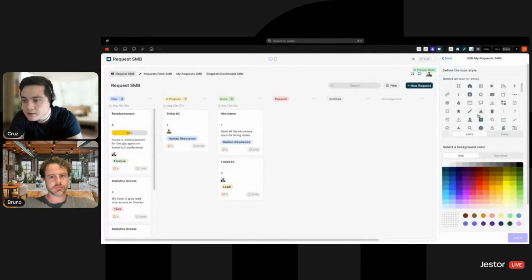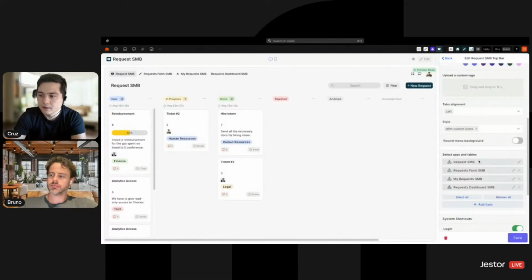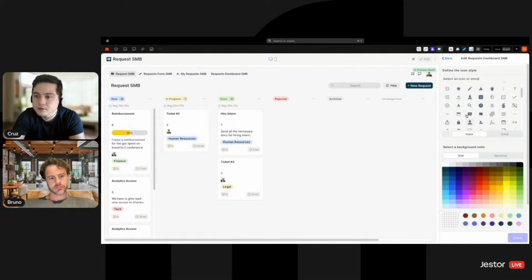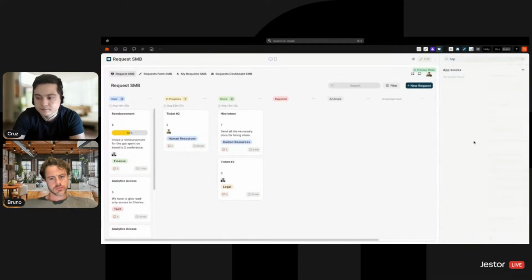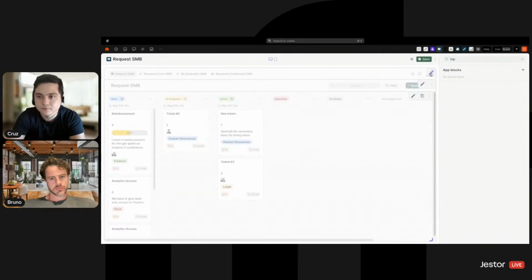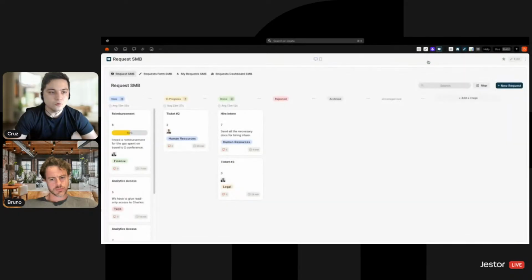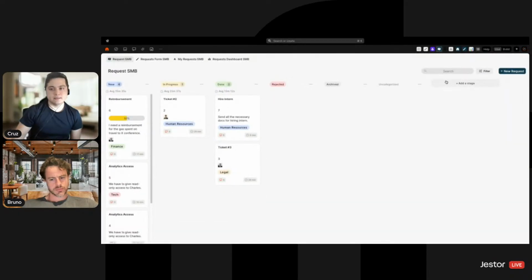Where is it? There you go. And for the dashboard, we're going to use this icon here. I'm going to remove the shortcuts. There you go. Cool.